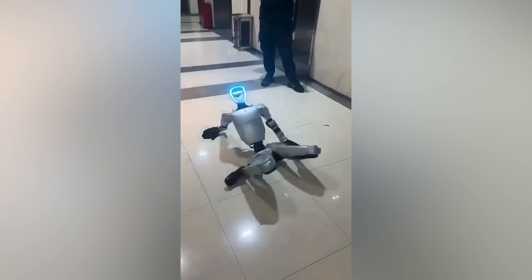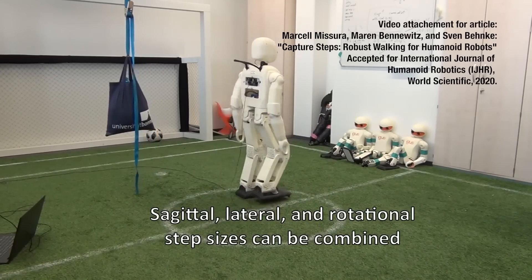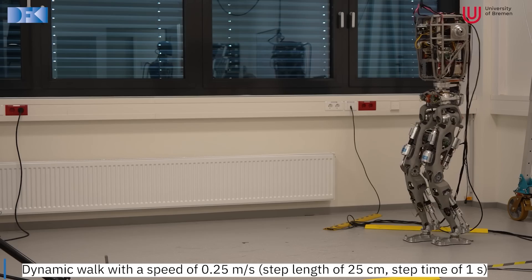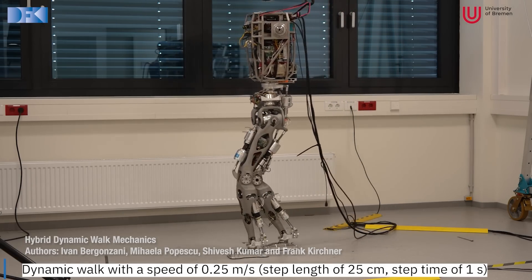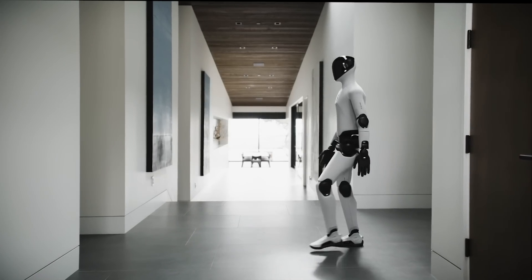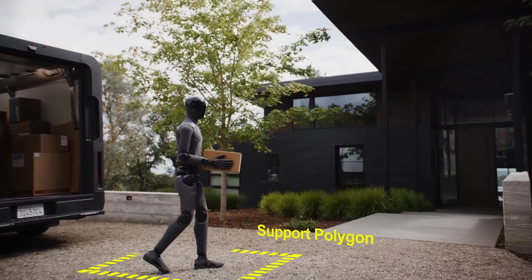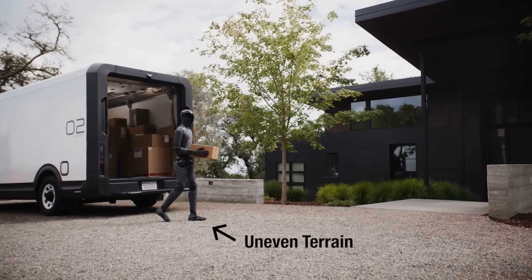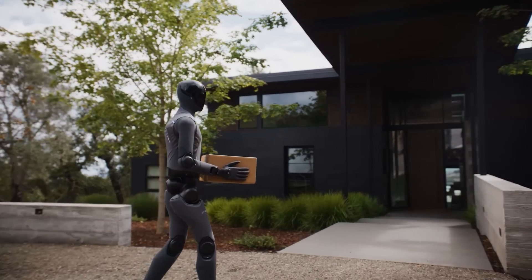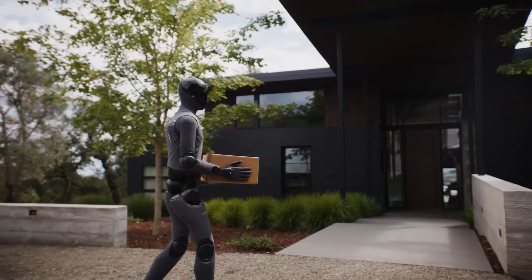Now let's talk about walk stabilization. This is one of the hardest things for a humanoid robot to do — balancing is basically juggling physics equations in real time. Older robot systems used fixed routines deciding what to do based on fixed commands. Now, control stacks have become hybrid: part physics, part machine learning. The physics side runs a method called hierarchical inverse dynamics hundreds of times per second, continuously solving how to move every joint so the robot's center of mass stays inside a support polygon — an imaginary shape drawn around its feet. If the center of mass leaves the zone, the robot tips over. Figure walking on uneven terrain suggests they've truly solved the balancing issue, although it is still walking very slowly.